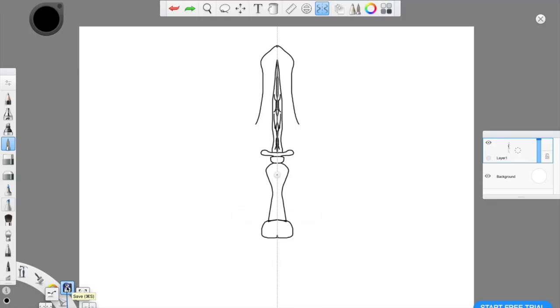Wait, what? How do you save it? Why can't I save it? Bruh, I wanna save it. Wait, how do you do this? Save! Right click it. Left click. Wait, how do I do this? Okay, how do I save this? Man, hello. How do I save this, guys? I look very stupid now because I know how to use it, but they don't.